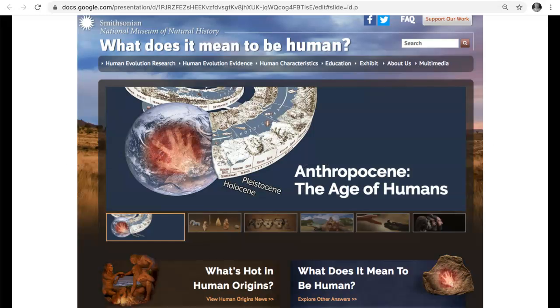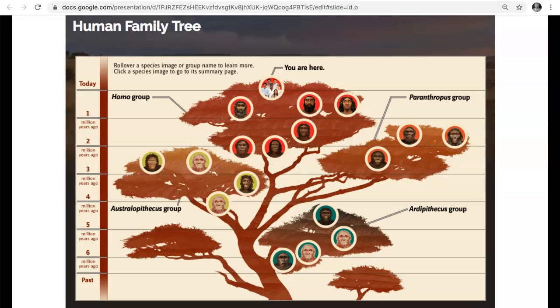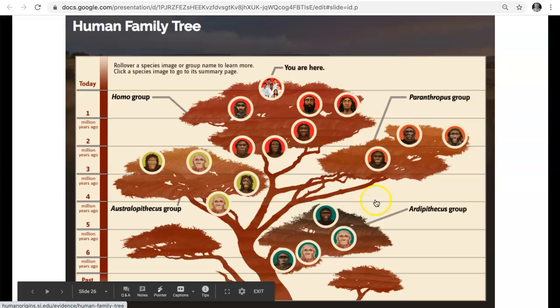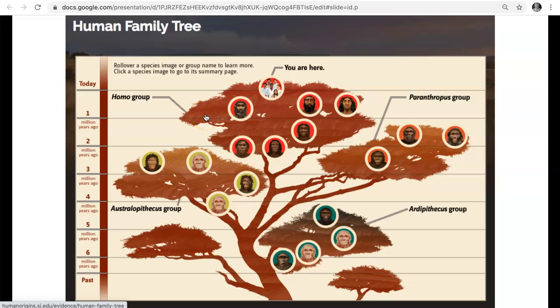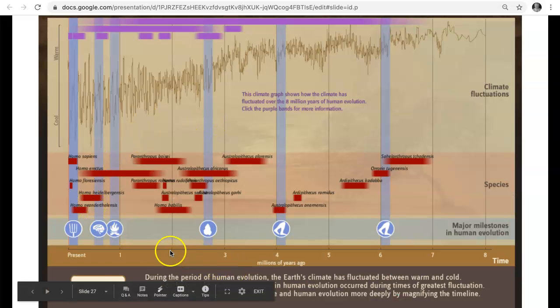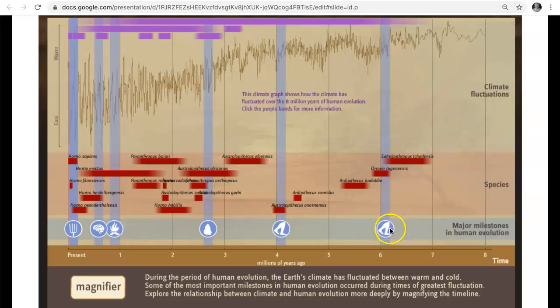At this point, we're going to visit a website from the Smithsonian, and we're going to look at the age of humans, which is only the last few million years, not a very long period of time. You may not know this, but these are all different human-like organisms for which fossil evidence has been found. So I think you might find this interesting. You will also find big major milestones in human evolution: when we walked upright, when we used tools, when we used fire, when we started with a larger brain, and when we slowly started to domesticate food.